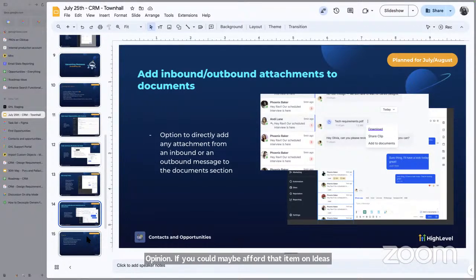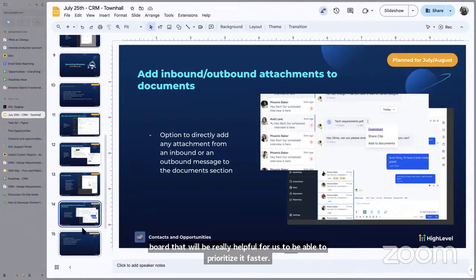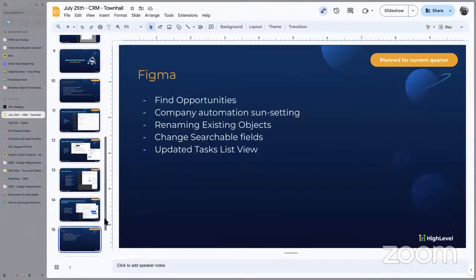Sure. And then the last question I had relating to contacts: is there any update or discussion on, I see a lot of this on the board and on social media, and I've asked this before, automatically creating contacts from everything? When someone sends a message from Instagram, we get their name, but not their phone number or email, and everything seems to automatically create a contact in the system.